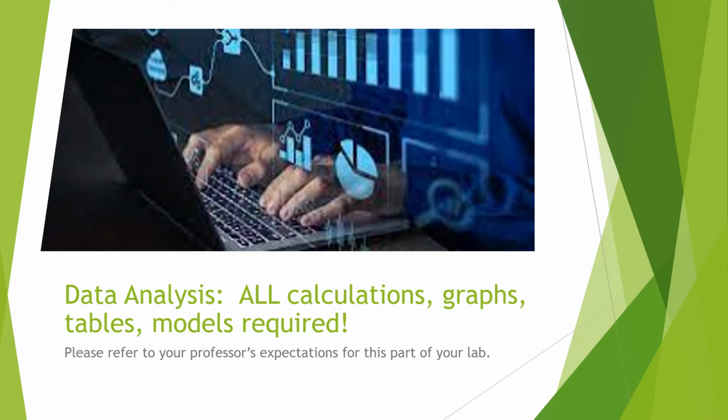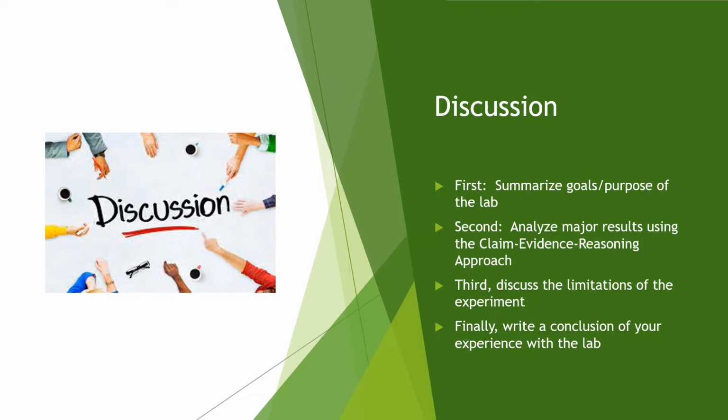Let's move on to the discussion. The discussion section of the lab report is the place where you will relate your results to the theory behind the experiment or project. The first step is to summarize the goals or purpose of the lab. Remember that a summary provides an overview of a topic. It does not require specific steps.